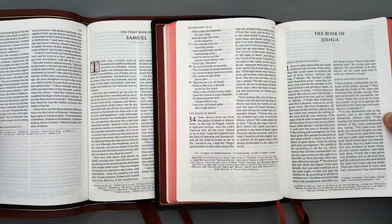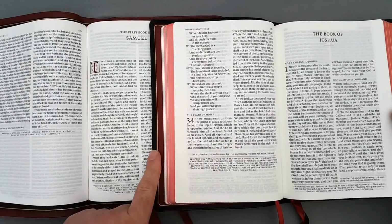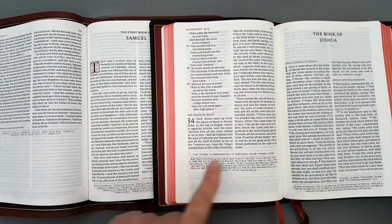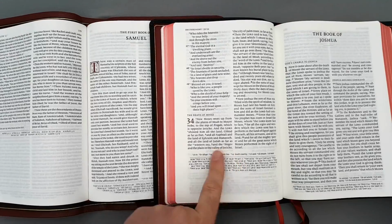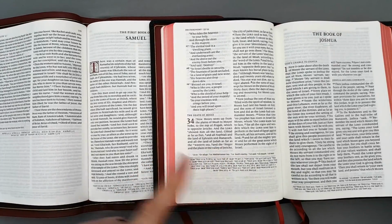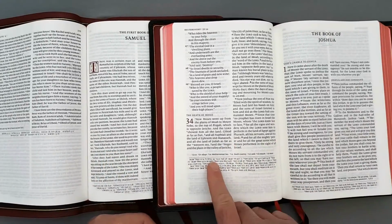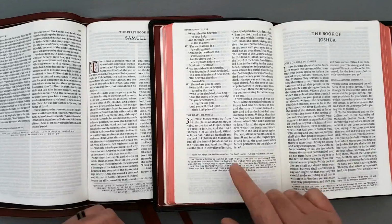You can see the Quentel here on the right, the NASB, the font looks just a hair bit larger. And if I had to guess, I think that this is an 11 point. Again, don't quote me on that. I'll annotate it in the video if I'm wrong. But I think this is an 11 point, and this, again, is a 10 point Milo. So you can see it's a slight bit different here. It's a little bit larger.